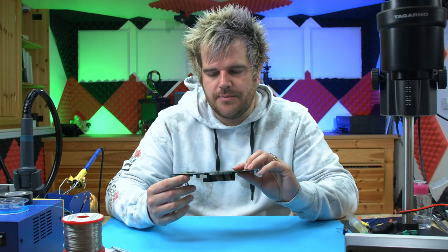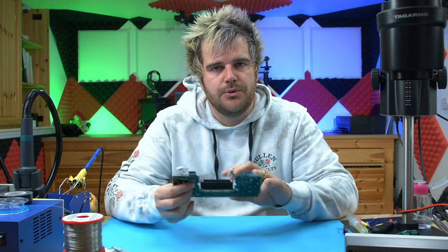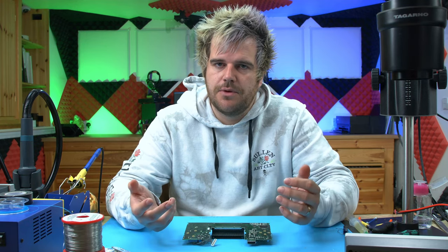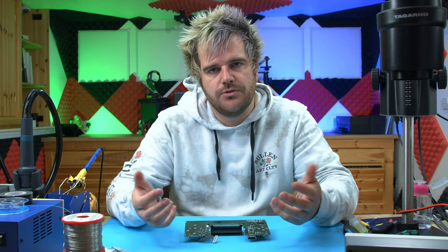In this video, the next step after you've recapped a Game Gear is to get the red light to come on. I'm calling this Red Light Boot, and it's the next stage in the Game Gear booting up. Until you get the red light boot, there's no point continuing with the repair. You first remove the capacitors because they can cause dead shorts, which will kill the power supply and prevent the board from booting. And then you try and get red light boot.